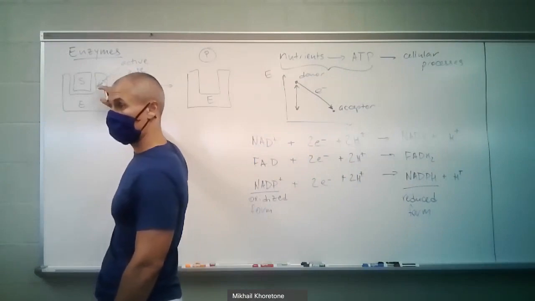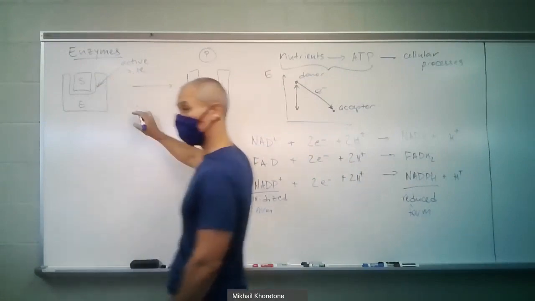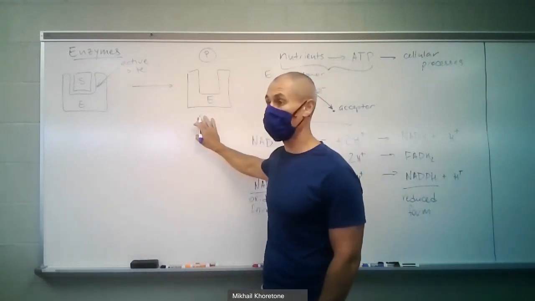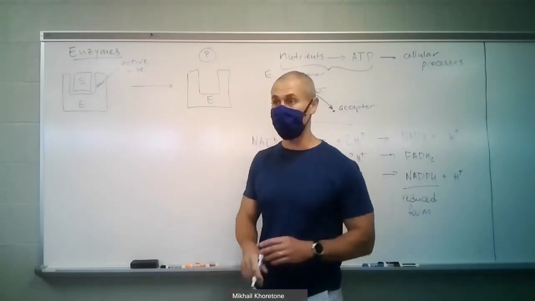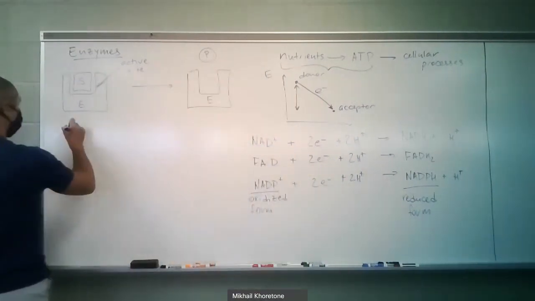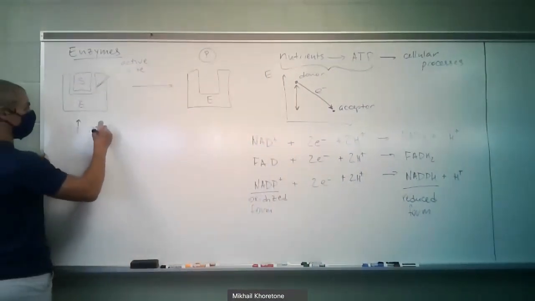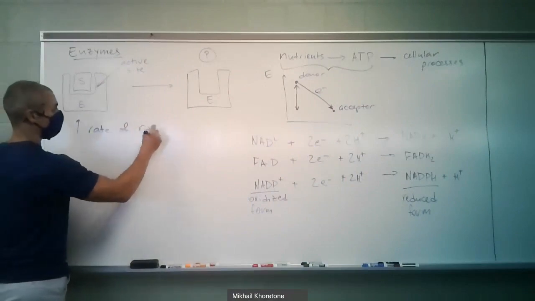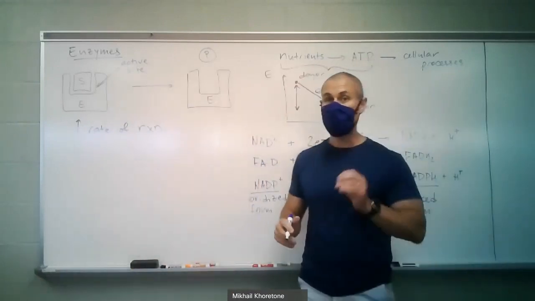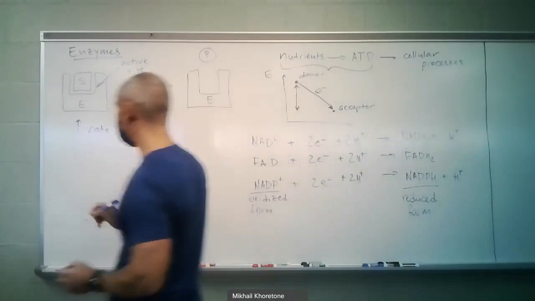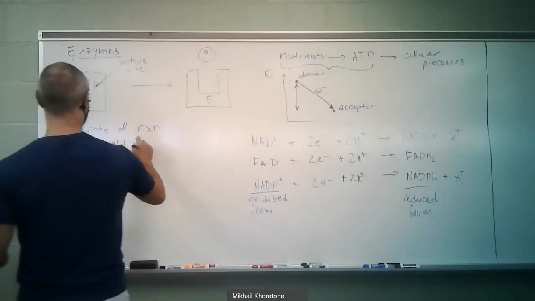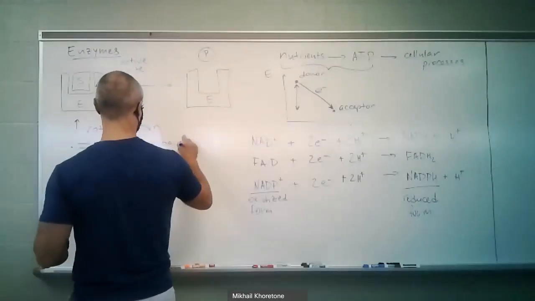Do you appreciate that product and the substrate are different? Do you see that? Okay, that's important. Now, what can we say? Why enzymes? What are enzymes? Enzymes are chemical catalysts. So what they do, they increase the rate of reaction. They do not change the outcome. They do not change the yield or ratio of products.